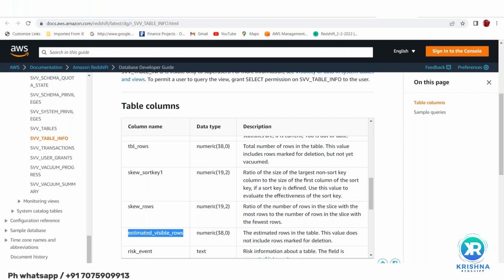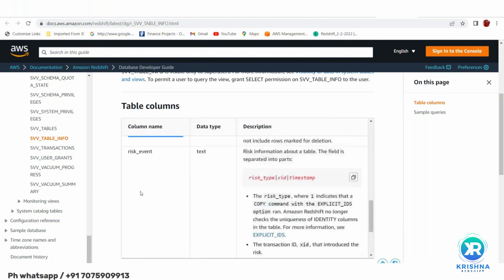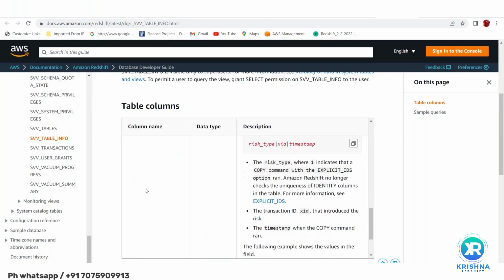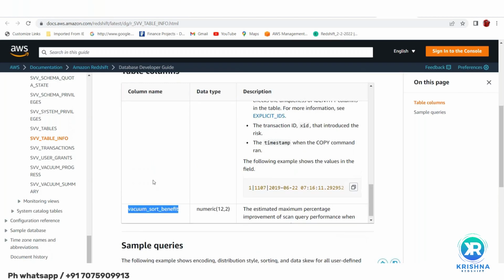You can check it by looking at the stats column in SVV_TABLE_INFO. A stats value of 0 means current, and 100 means stale. So these are the two main things. Of course, the vacuum sort benefit will show some number, but that is automatically taken care of when you do the vacuum.